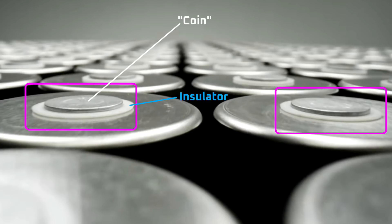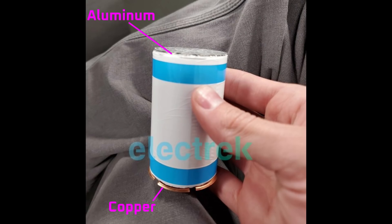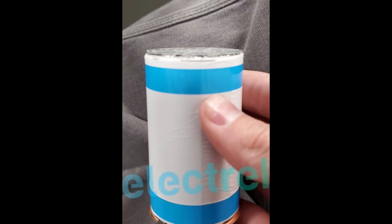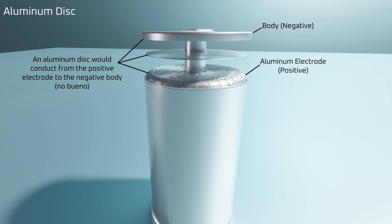However, this leaves us with an engineering challenge. The diameter of the coin is smaller than the diameter of the top. In a conventional cell, the entire top is electrically insulated from the body and there's a single tab from the electrode to the positive terminal. With a tabless electrode on top, it would create a large amount of exposed aluminum, and there would be a risk that the aluminum current collector would touch both the body and the coin. How would the aluminum current collector be attached through the top to the coin while maintaining electrical isolation? If the disc at the top is metallic, it could create an electrical connection between the aluminum current collector, the coin, and the body — meaning no distinct positive and negative terminal, meaning it wouldn't work.